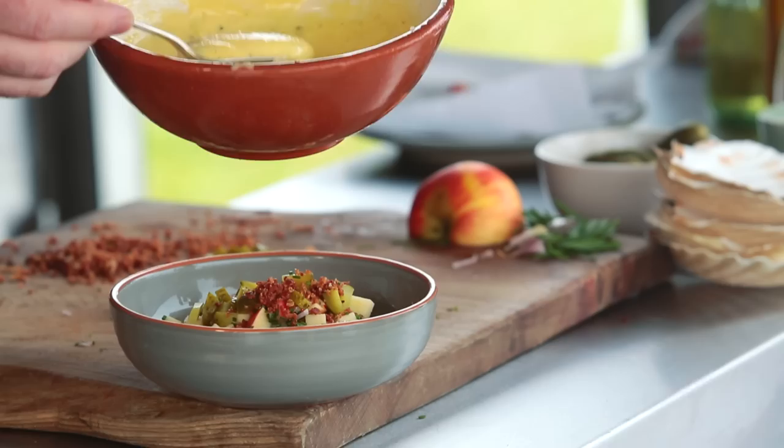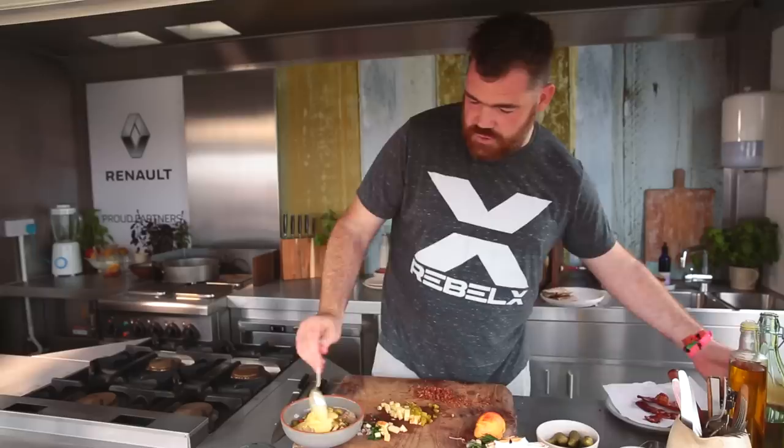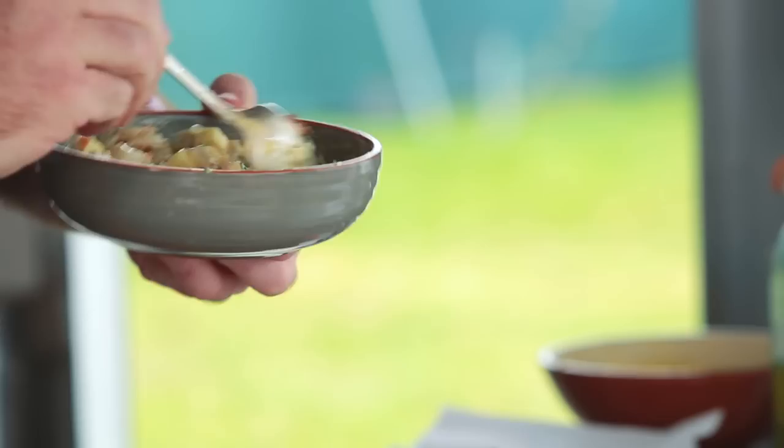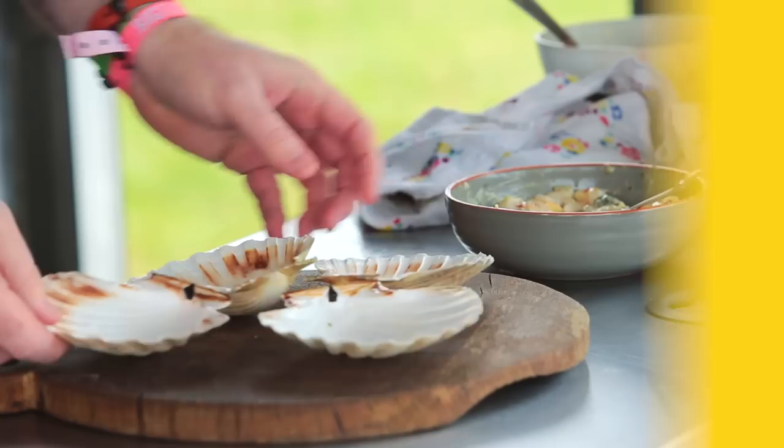Just be careful with the bacon — not too much. Add that lovely mayonnaise we already made, just enough to bind it — about one to one and a half tablespoons. Mix the whole thing together. At this stage you really need to taste it and make sure you've got the balance of everything right. I think it needs a little bit more bacon. You're missing something if you don't try scallops raw — they're a fantastic protein with a lovely sweet softness to them. I'm ready to serve now.